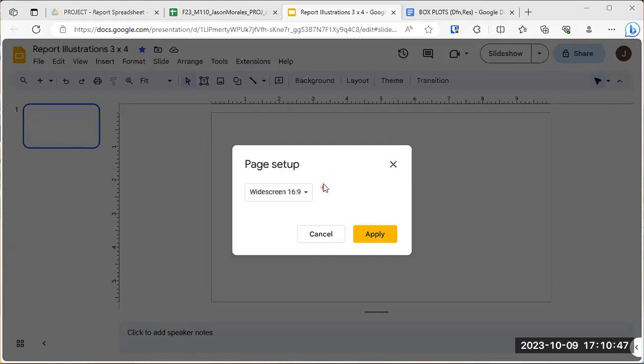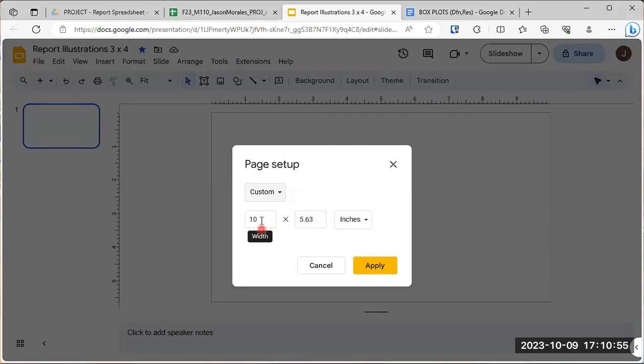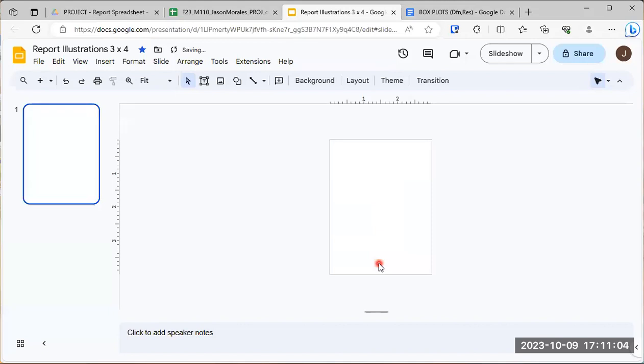Okay, so I just added this little highlighter so maybe you can see my cursor a little better. All right, so under Page Setup, we want to go to Custom. And under Custom, we want to make this 3 inches wide by 4 inches high and hit Apply. And you'll see now we've got the slides that are 3 inches wide and 4 inches high. So this is going to be the canvas that we're going to actually make our illustration in. Let's zoom this in a little bit so it looks bigger. And let's see if I do 100%. Yeah, that looks like that fits.